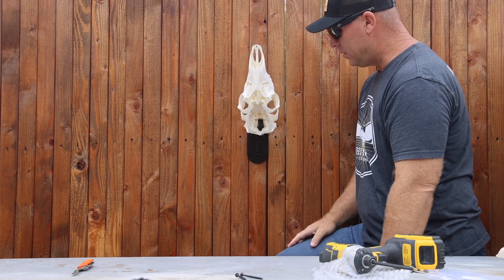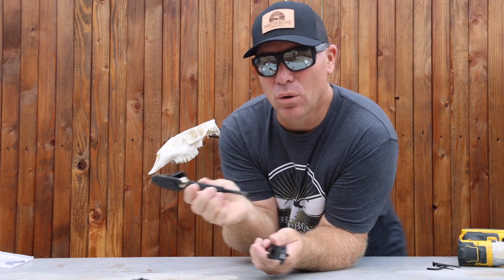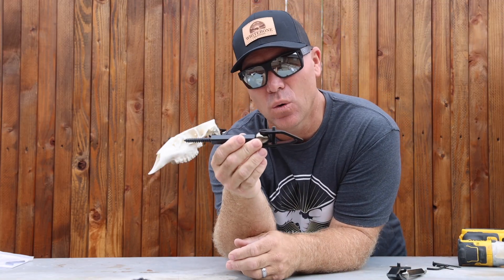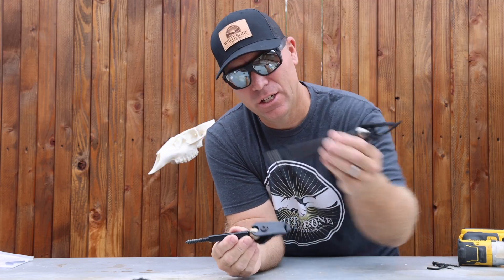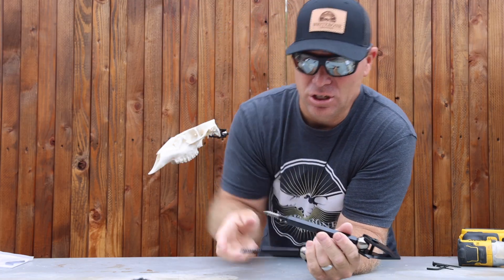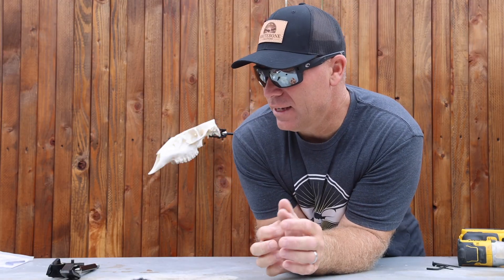You can hang your skulls like that if you want. Skullmax also just came out with what I think is so freaking cool — the lag bolt mount. If you don't like the back panel or the 90-degree angle, or you just want to screw this into an old stump or lag it to a wall and make the bracket itself disappear — same mounting system in a three-inch and a five-inch lag configuration. This is just regular half-inch stock, so you crank it into whatever you want. These are so incredible. Let's put them all back up and do a quick recap.